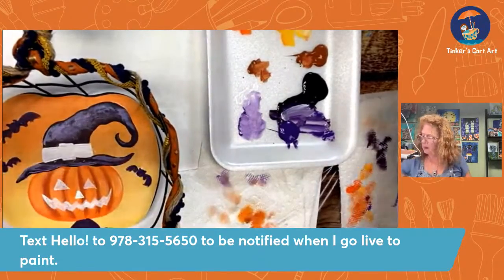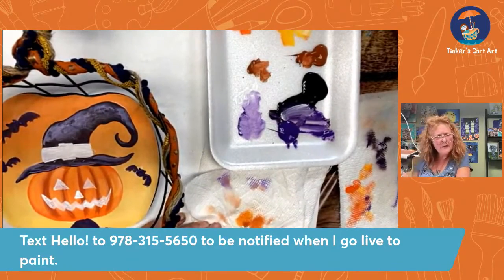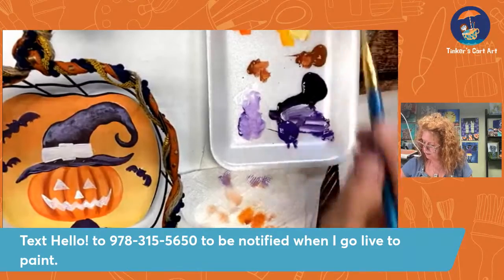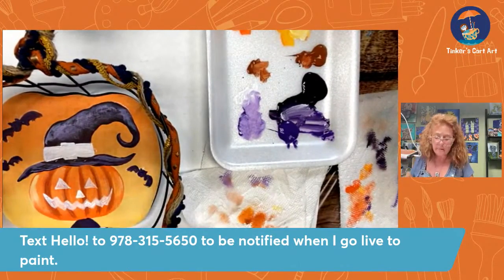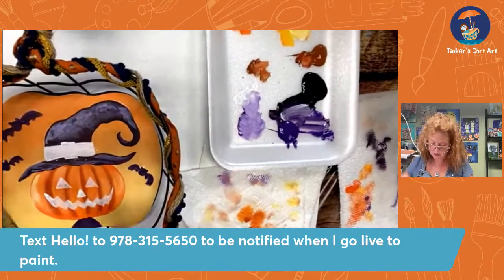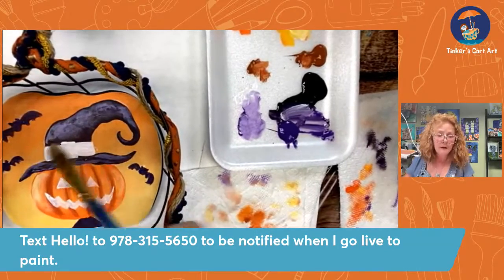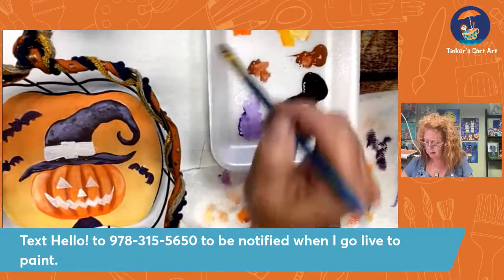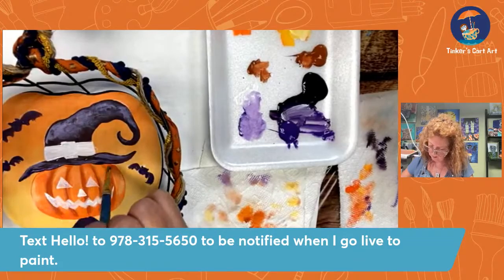You can see on our pumpkin down here how the yellow and the white kind of has faded a bit. I look at it later on and I just go back in if I need to, and I just do a little more. You can get it as bright as you want. That's a little bright, so I'm going to dry off the brush and, while it's wet, just kind of soften it. If it's too bright, like that got a little too bright for me, I'm just going to dry brush a little orange over it. So remember, there are no mistakes.